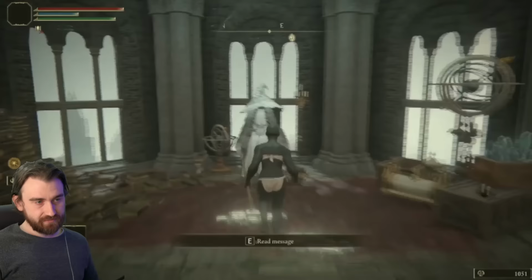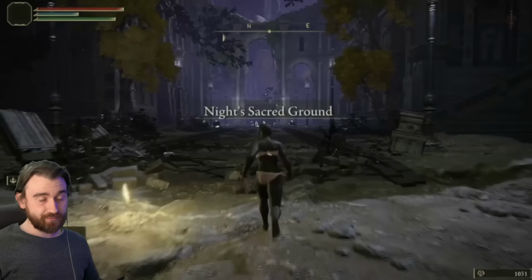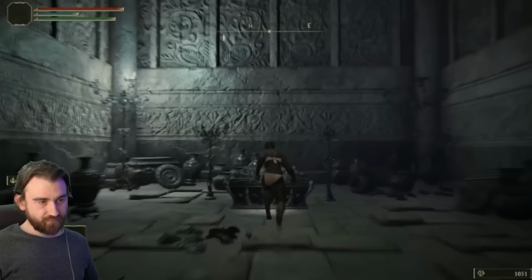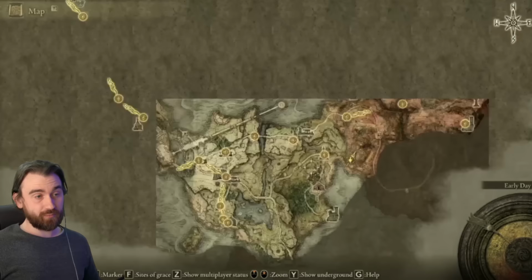She's now going to ask us to go to Nokron. That's why we picked up the Scythe of Grace earlier. So we go to Night Sacred Ground. And we keep to the right side so we don't activate these mimics. And then we just go straight for the chest. And now we get the Great Ghost Glovewort. And we also get the Fingerslayer Blade, which we're of course immediately going to teleport back and give to Rannis.